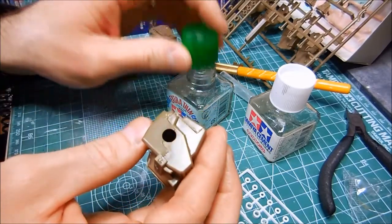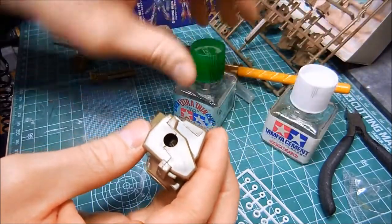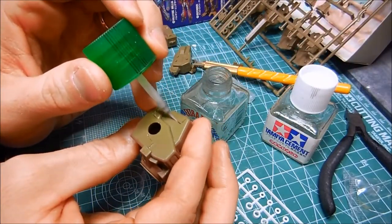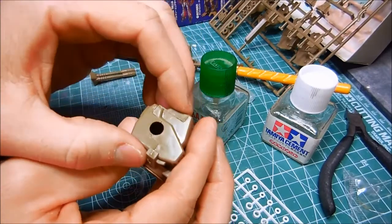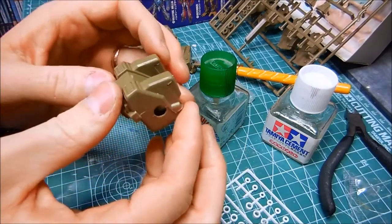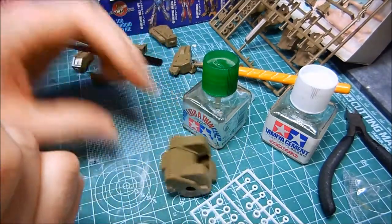I'm almost out of both of my glues, actually. I got some of the lemon smelling stuff, so I'm looking forward to using that. That's one thing I really miss about the Tester's stuff, the nice lemon smell to it.